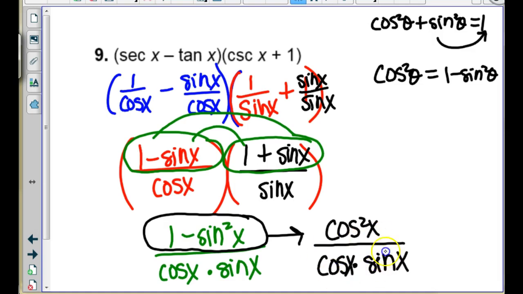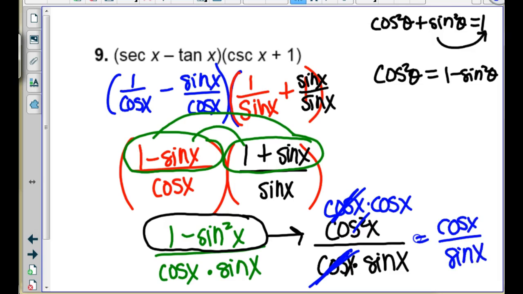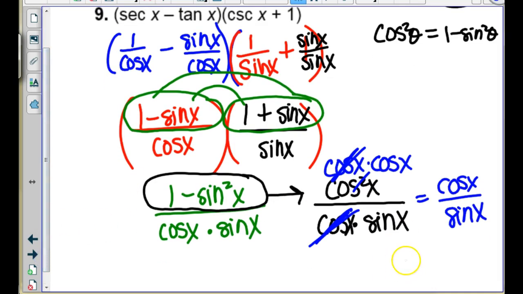Is there any addition going on? So with no addition, we can do what? Yeah, we can divide out. And some of you maybe would need to rewrite this as cosine squared means cosine times cosine, right? You don't have to. But this is going to divide out one of these, but there's still one left. So we have a cosine over a sine, which is a... Well, the one thing about that one is it certainly looked nicer at the end than it did at the beginning, right?